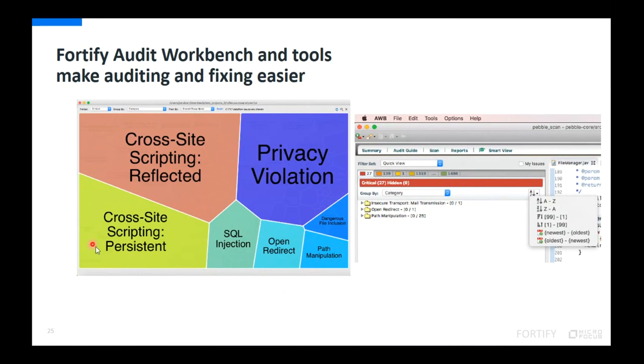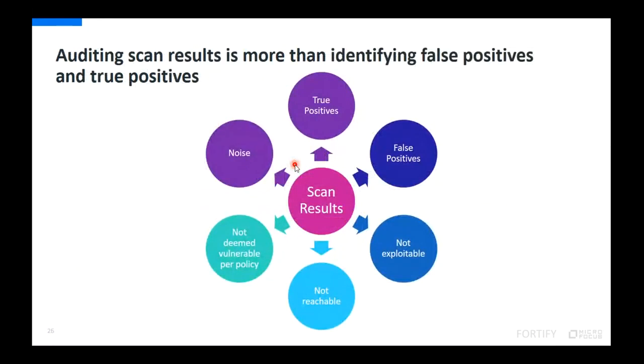The moment I look at this dashboard in SSC, I can say that three major vulnerabilities exist, which when fixed, I would say 70% of the vulnerabilities will be fixed. Looking at this diagram, there is privacy violation, for example a password hard coded into the source code, and cross-site scripting reflected and cross-site scripting persistent, both a similar category but in different places. If I fix these three, I'm fixing 70% of my vulnerabilities. So I allocate accordingly, and my vulnerability posture gets better.